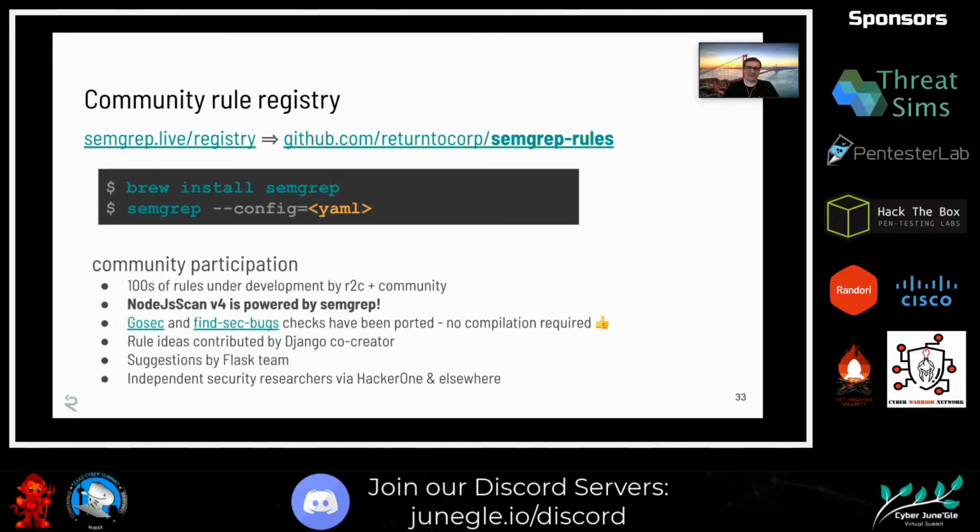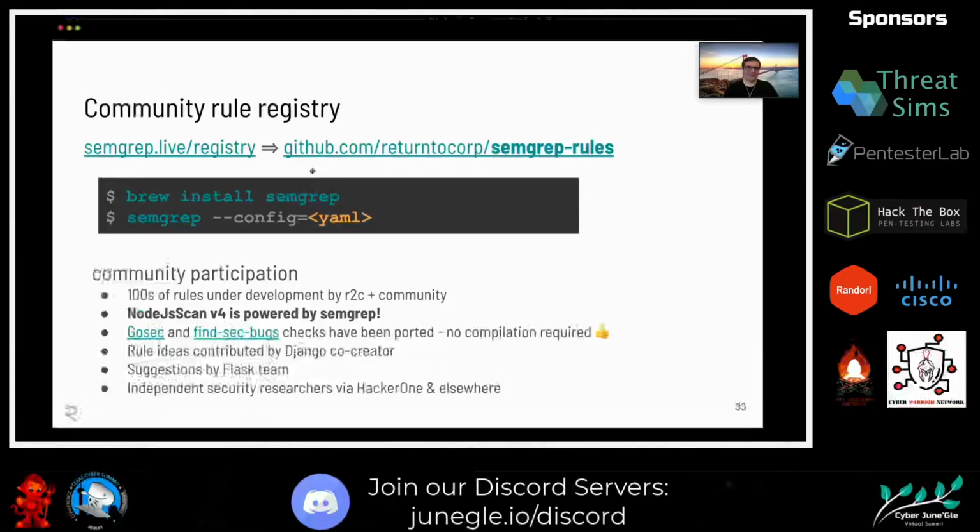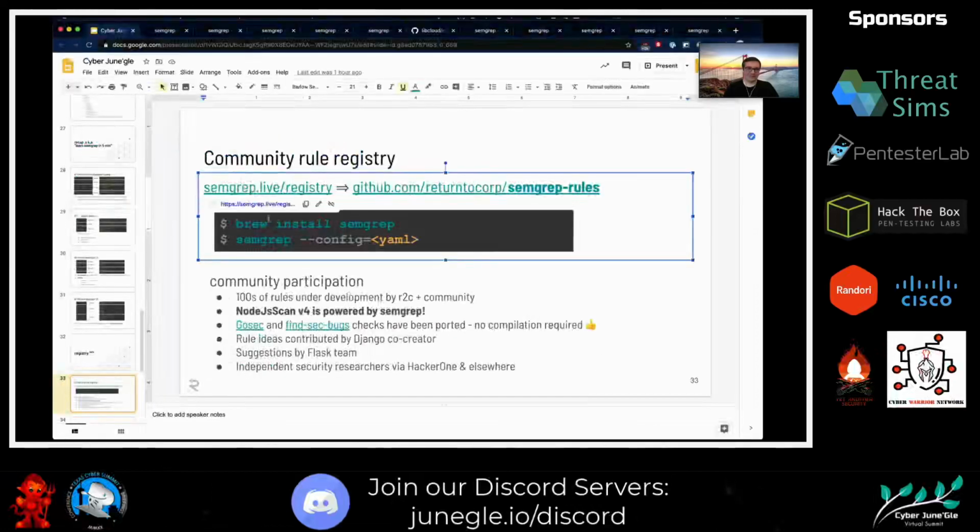And it's because it's just YAML files. It's really easy to just have this as a pattern. And so I think last time I looked, we have over 400 rules in our registry. And if you want to get started and use the registry, you can just do brew install semantic grep. And then semantic grep takes a config argument. It can be a registry or a folder of YAML files. Really straightforward. But it can also be an endpoint that serves it. And so that's what our live editor does.